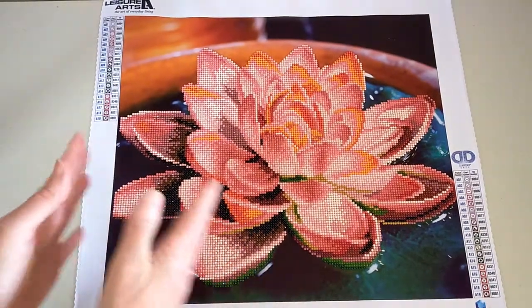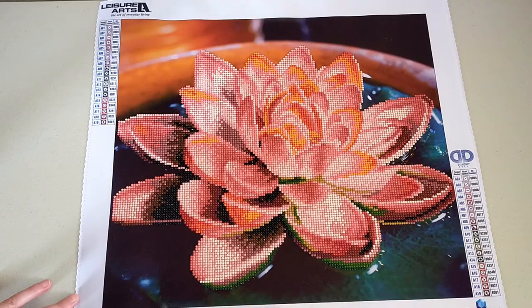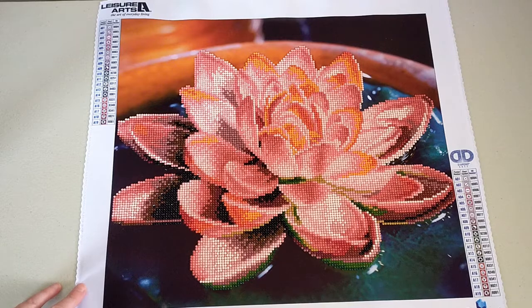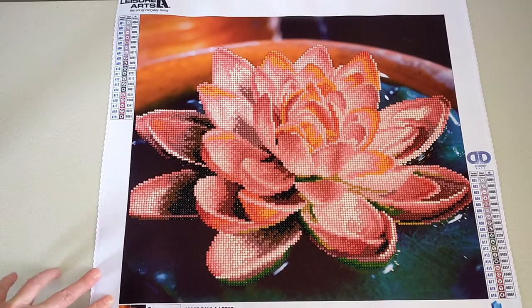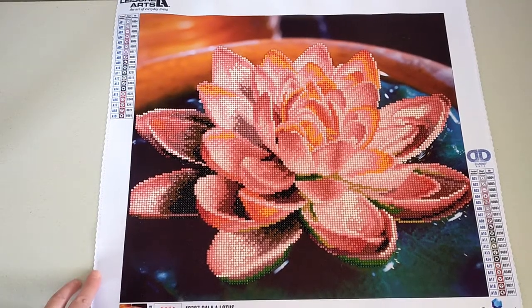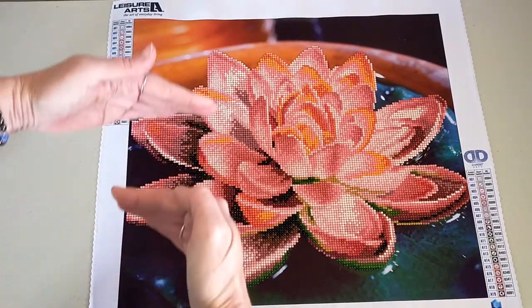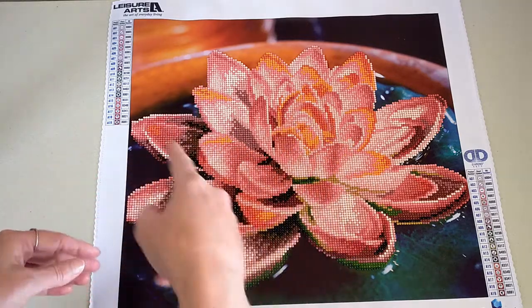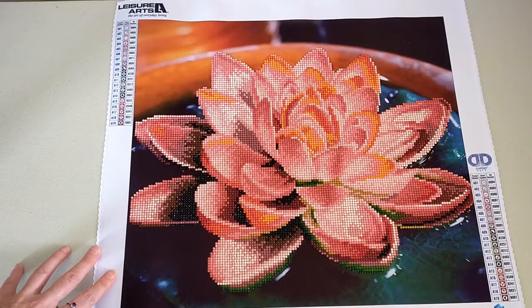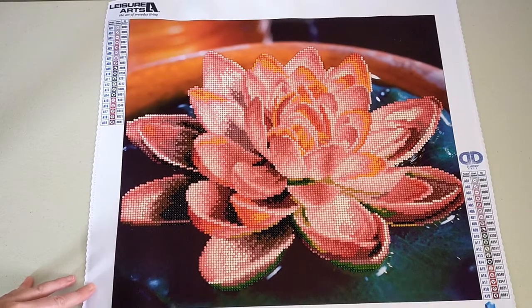There's my Lotus. Absolutely love this. So I'll be finishing this off. I don't think I will seal it. Just depends on how I go. But I plan on framing this one, and I still have to get out there and try to find a frame for it. The size of this one's a little bit harder to fit in a frame. It is a 42 by 37 centimeter, and the frames that I've got are too narrow. The lengthwise is okay, but finding that kind of chunky rectangle size is a little bit more challenging. So I'll have a look around and see if I can find a frame that will fit this, because I do definitely want to hang this up on the wall.